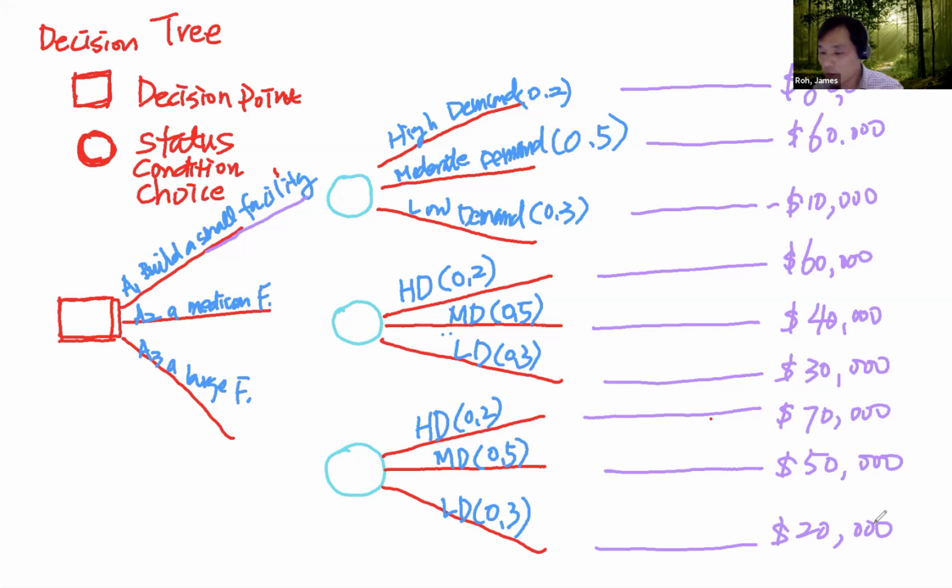But don't be intimidated because it's the same thing, right? The table you translated into this decision tree. Now you can convert this decision tree back to the table, so that you can easily calculate all these things that they are asking, right?